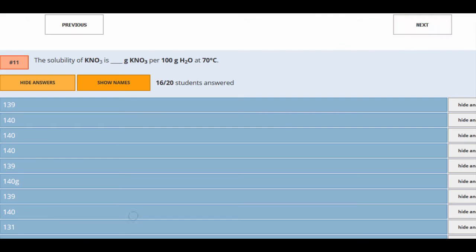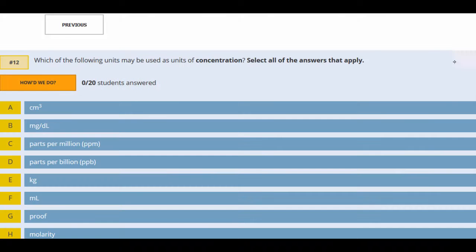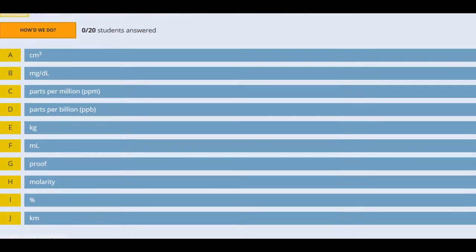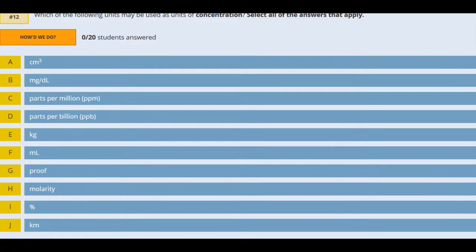Our next topic that we're going to get into here is solution concentrations. I know some of you came in a little bit late today, but we talked about how next class we need to make sure we have calculators here, because we're going to be doing some solution concentration calculations. So let's go through these. Take a look at these.